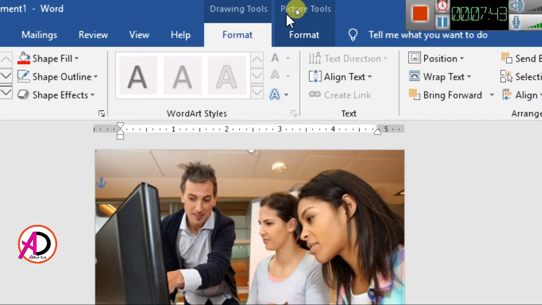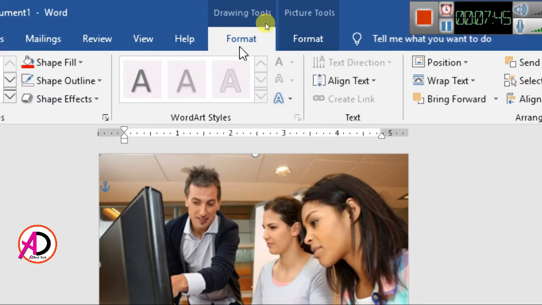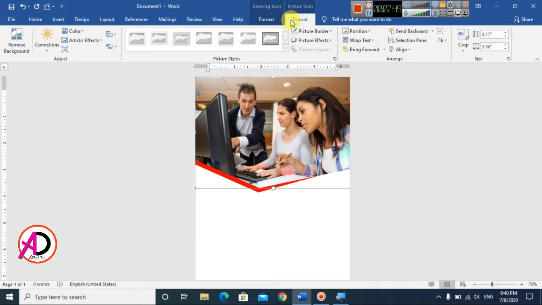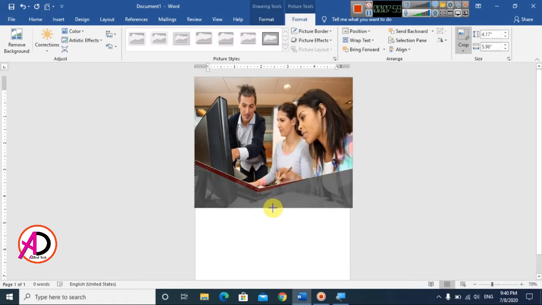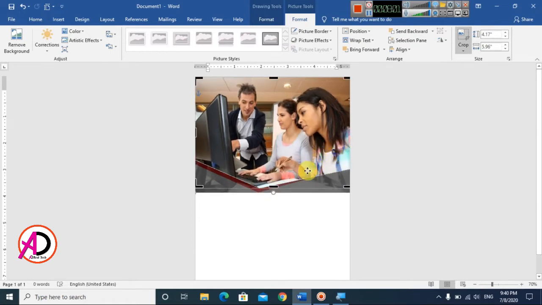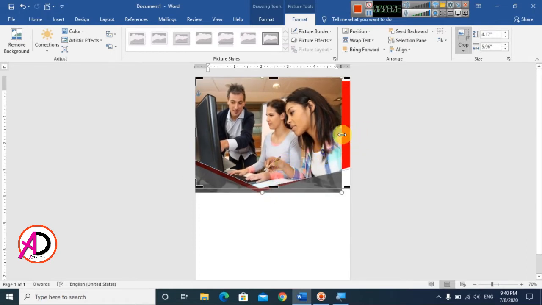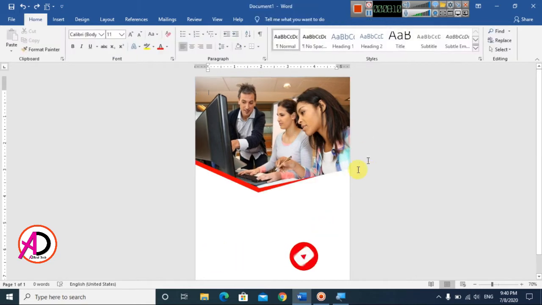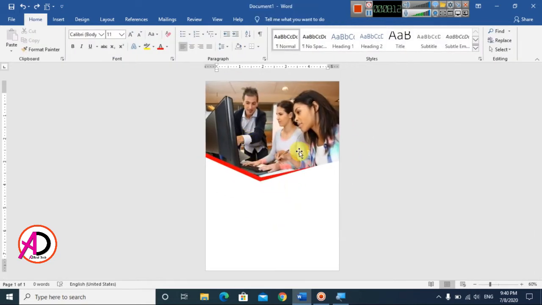You can see here this is the picture tool format and draw tool format like this, and click on the picture tool format. You can see, and go to the crop. Here is our crop option, and this crop is the overall picture size. Drag it a little bit to the right side, or maybe increase the height, decrease the height. You can use any height here. Simply I am using these shapes on the pictures.